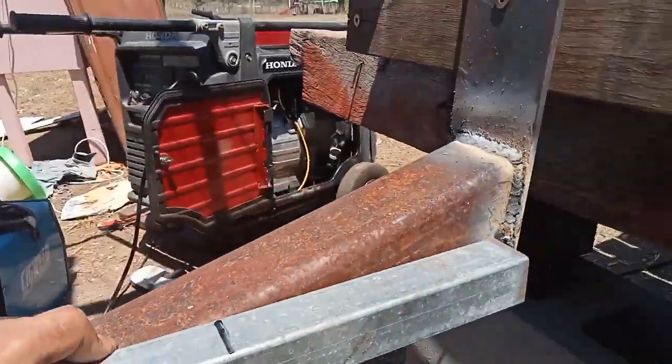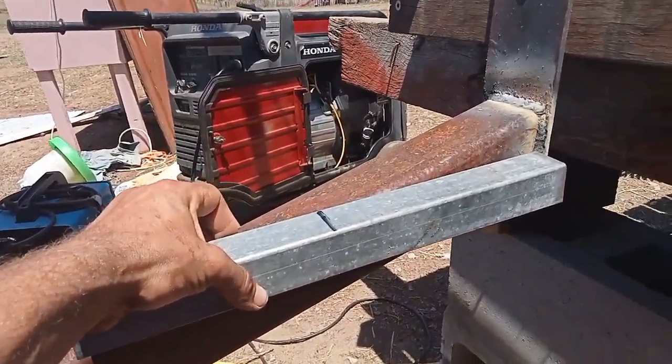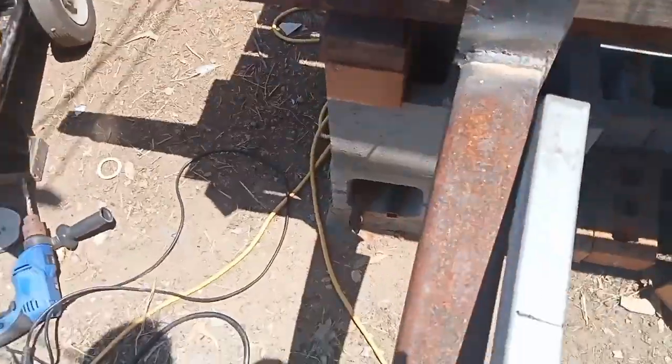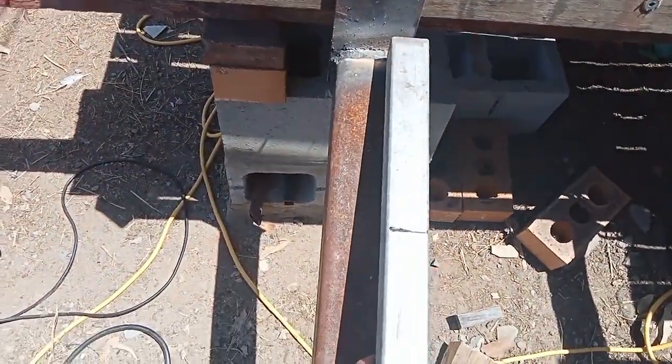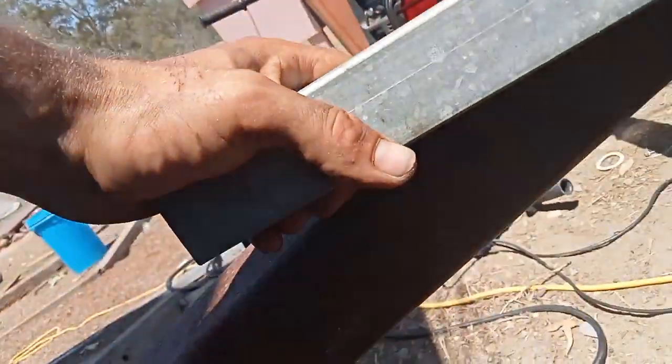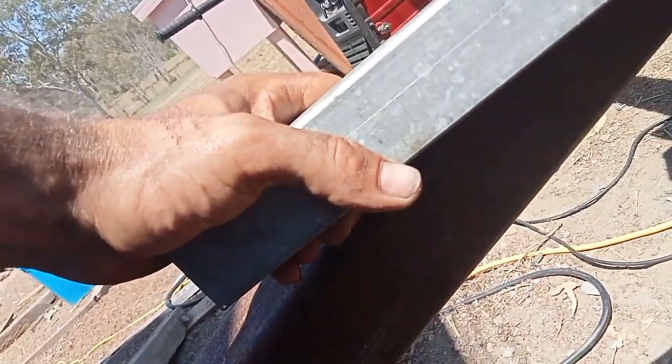So what I'm gonna do is just weld them to the side of the stringers like that: a weld along the top and a weld along the bottom at the right angle, so they'll look like that on the stringer. Because it is on the side, you can put bolts straight up through them, so you can screw them from the bottom, which I like to do because I don't really like putting bolts through stair treads if I can. It just gives a place for water to ingress and rot your tread out. So if you can, screw them with strong screws, Dyna bolts, or at the very least batten screws, short enough so they don't go through the top, obviously, but you screw them from the bottom and your stair treads will last a lot longer.